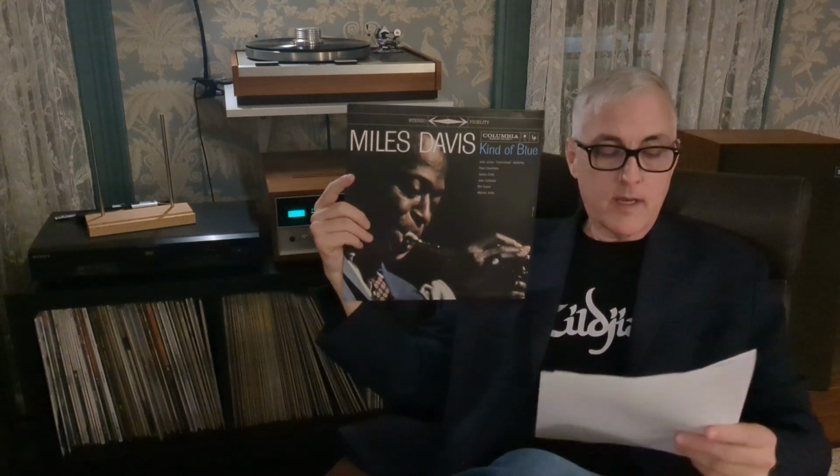Listen to how Coltrane and Adderley, the two saxophone players, really balance each other out well. Coltrane takes it out a little bit more than Adderley does. Adderley's a little bit more of a traditional, smoother player. Coltrane is definitely pushing toward the next sound, more of a modern sensibility, and they really balance each other well. To listen for that, try to hear the higher saxophone is Adderley and the slightly lower tenor is Coltrane.